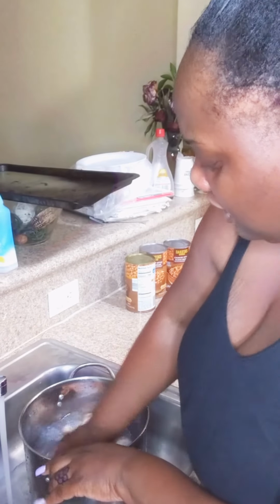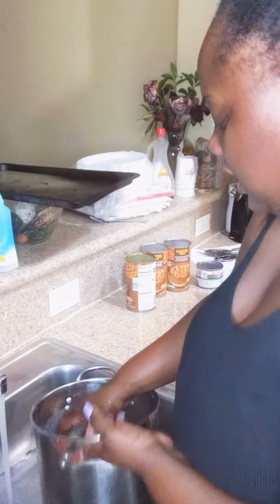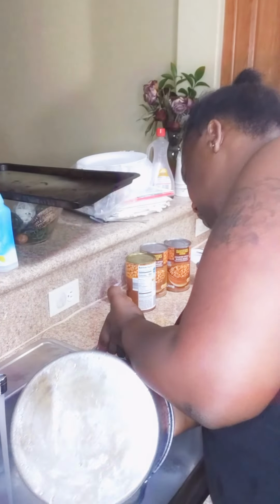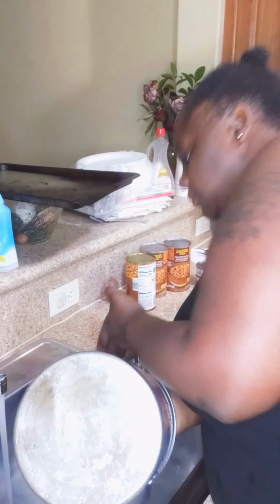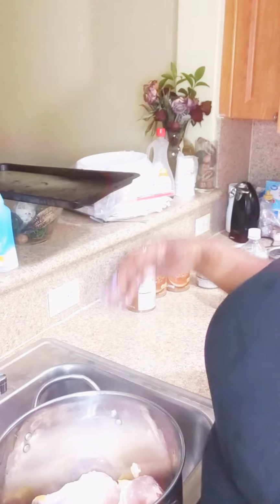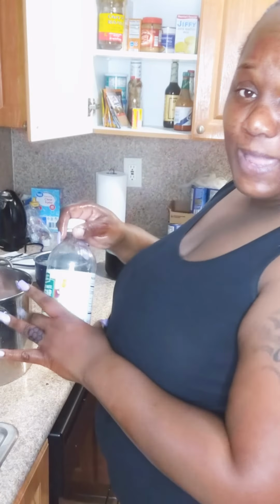See that cloudiness right there? The vinegar is gonna clean that chicken right on up, and it gives it a nice outstanding flavor. So you throw that water off. It cleans the impurities out of meat, like the little smaller stuff, the gunk. So I also like to splash it one more time.